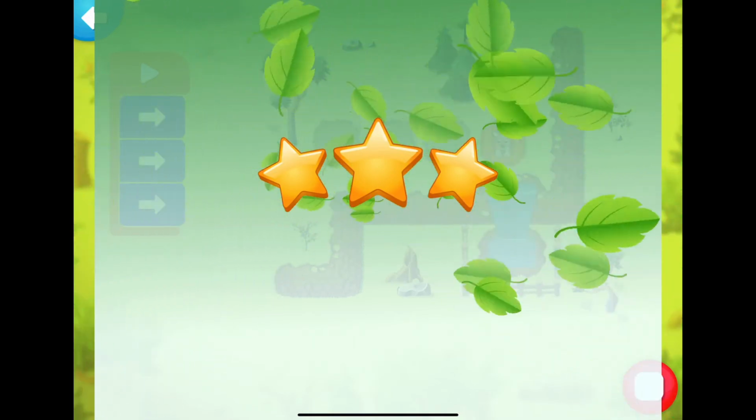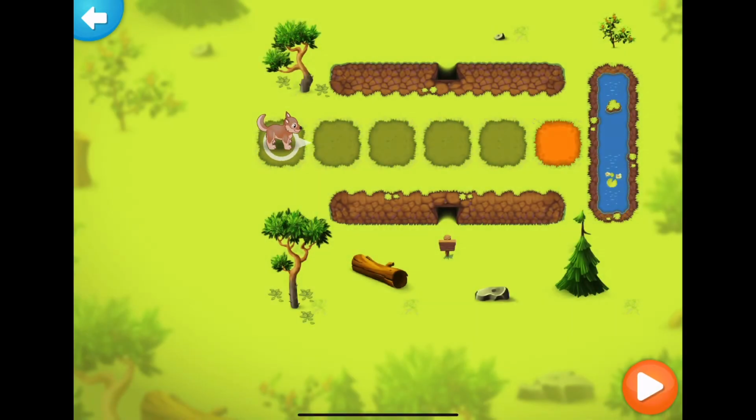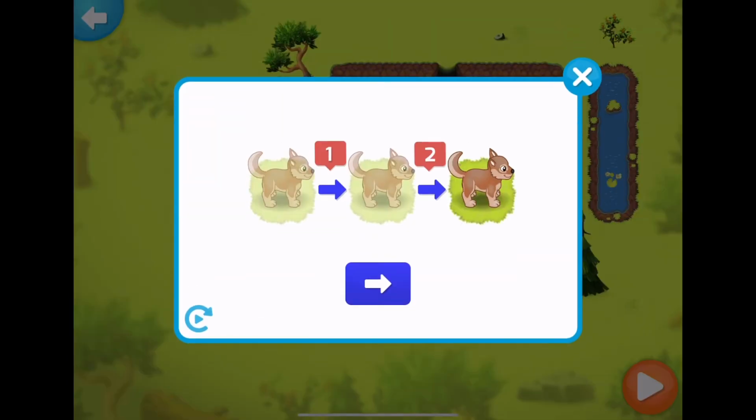Woohoo! There's fresh water up ahead. Guide the wolf all the way there. This right block will move you many spaces to the right.